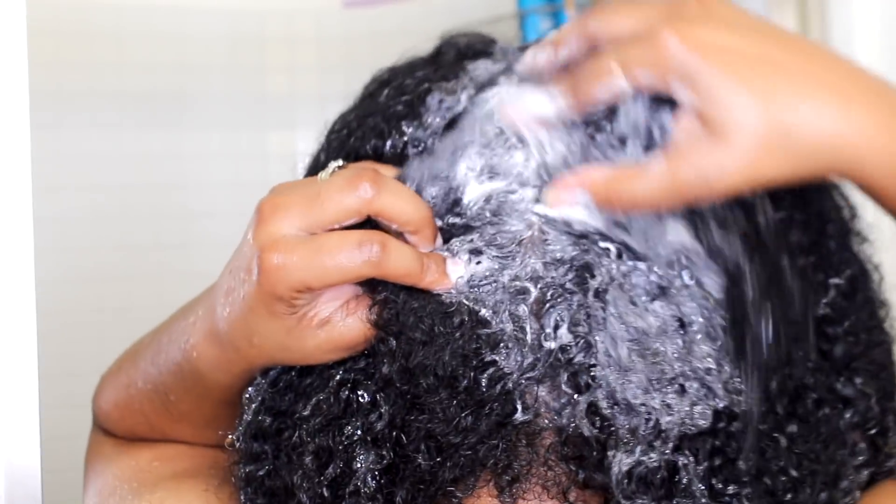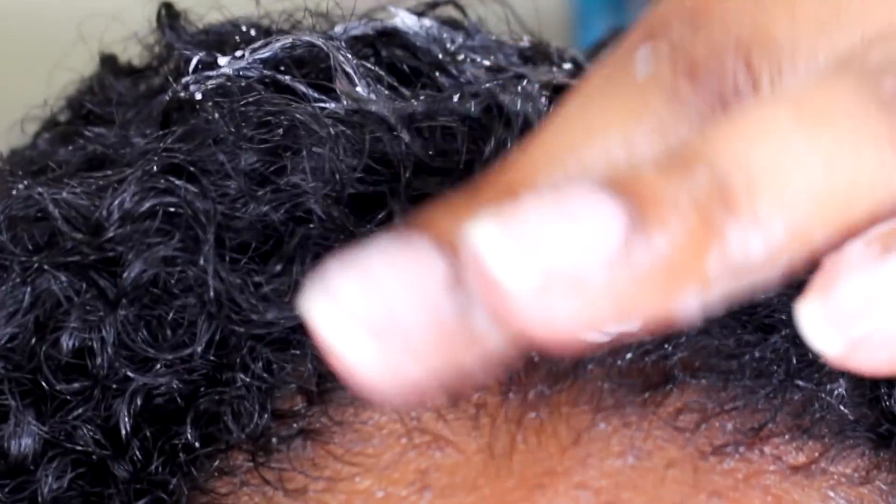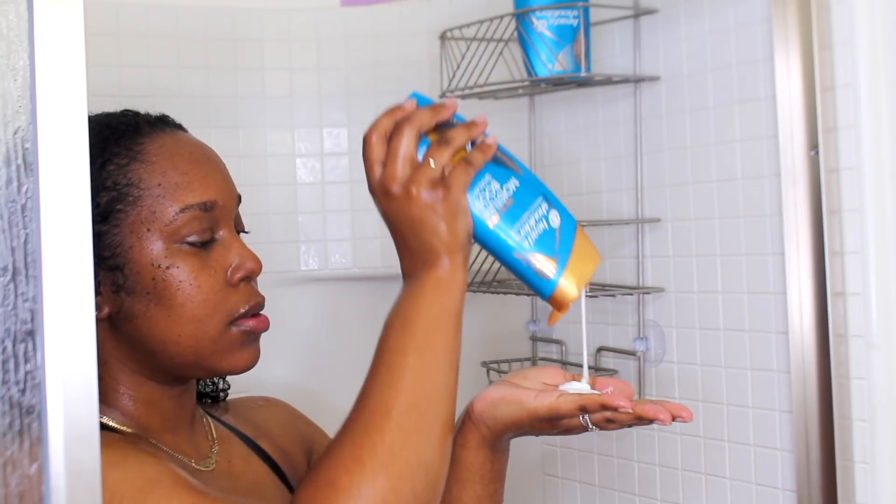You would use it in the shower — honestly I use a little bit too much; you don't really need this much because it suds up so fast. You would do it before you shampoo by wetting your hair and simply dividing it into sections. Then you just go ahead and scrub your scalp gently with your fingertips, not your nails, and it activates the exfoliating formula. I loved it — it's one of my favorites.